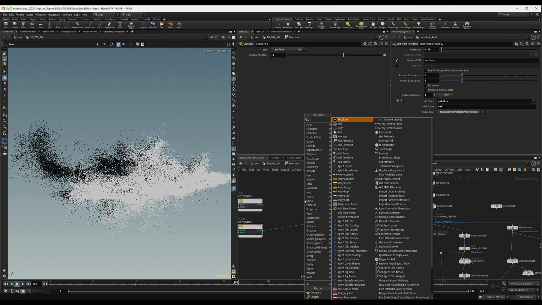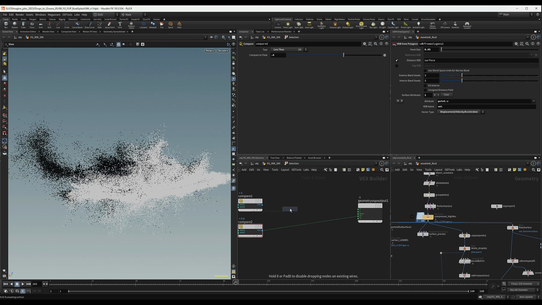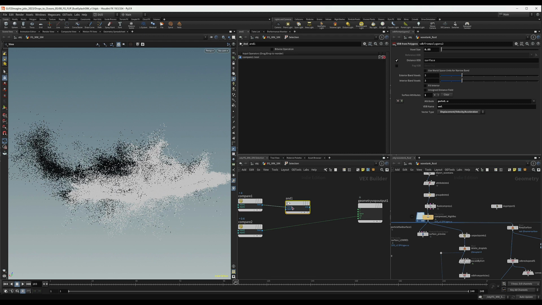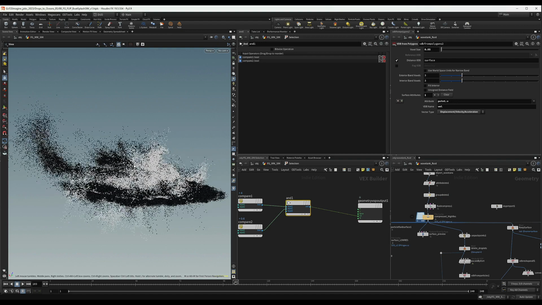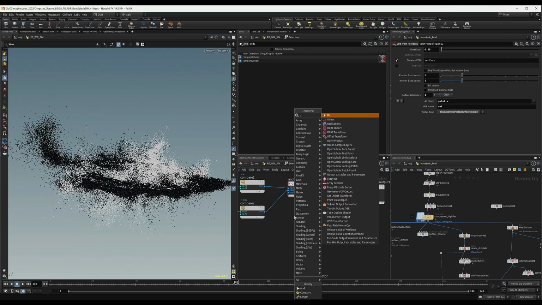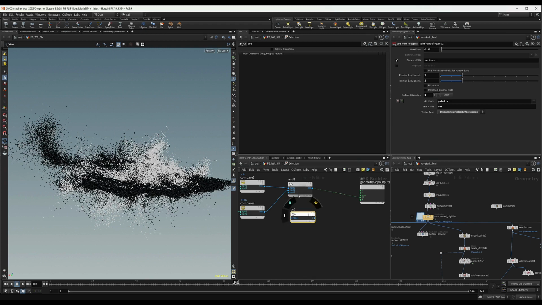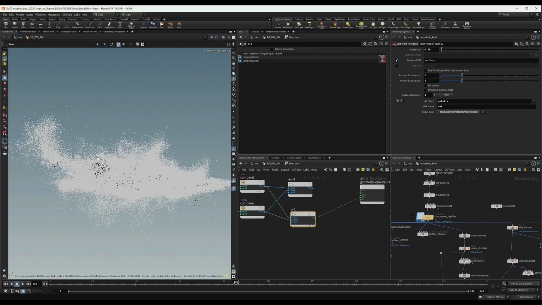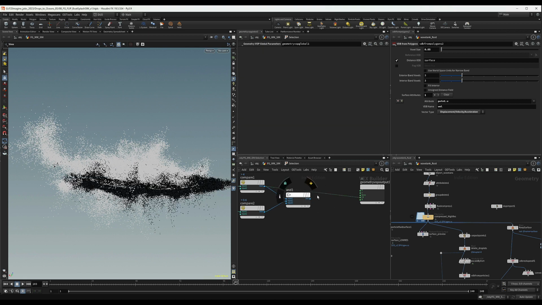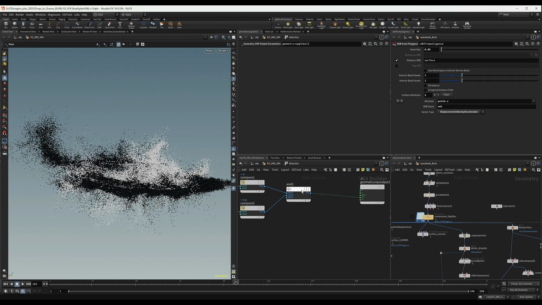As I'm saying "and", that's exactly how we do it. We say that it must be this and this, and then we make a different selection. If I would use an "or" statement, it means it can be this or this, so it's additive. You see that many more particles are going to be selected, almost everything, because some of them are very fast and some of them are just new, and that's the combination. It's additive, and this one is more like a multiplication because it needs to be one and the other.